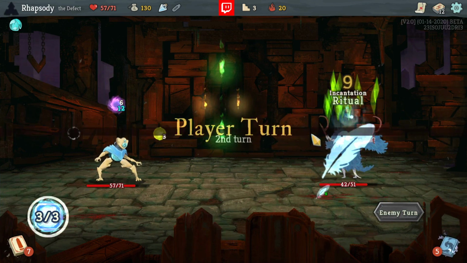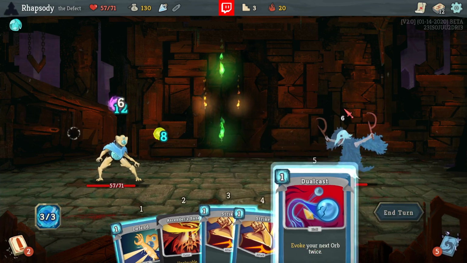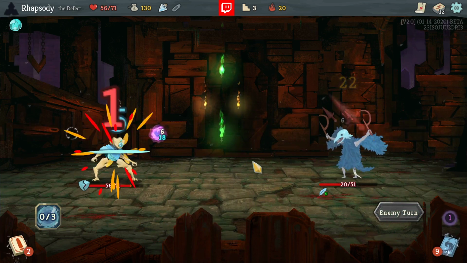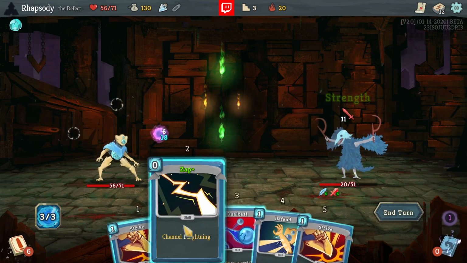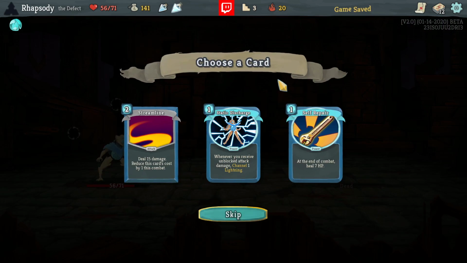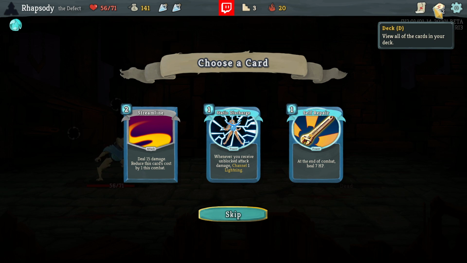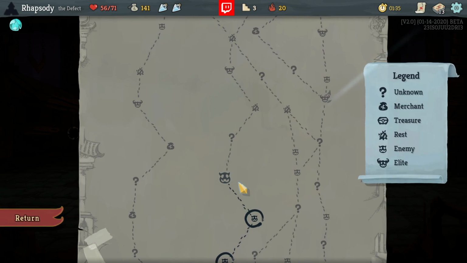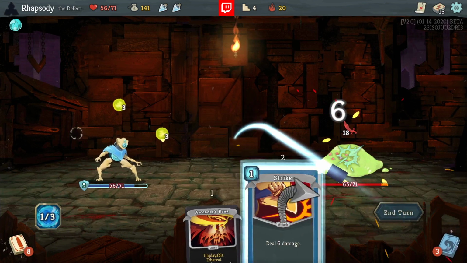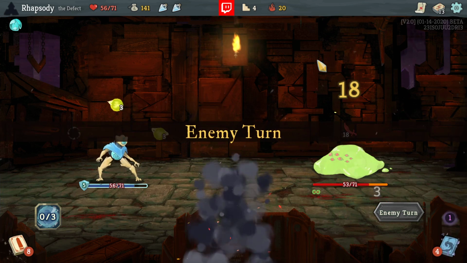Chaos, neat. Chaos does need to be upgraded. It gets twice as effective on its upgrade, which is a pretty damn significant one. And also upgrading it will help us to push orbs a lot more commonly. I love self-repair. Yeah, you take it. You just take it. Woo! Self-repair is going to be very, very helpful in this fight.